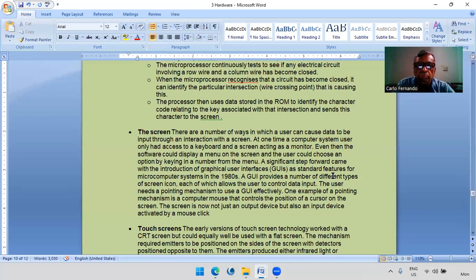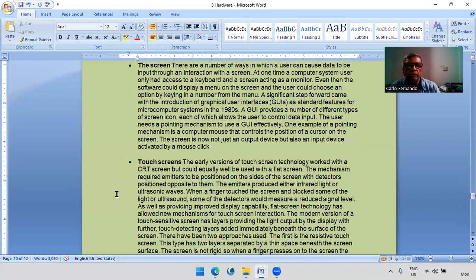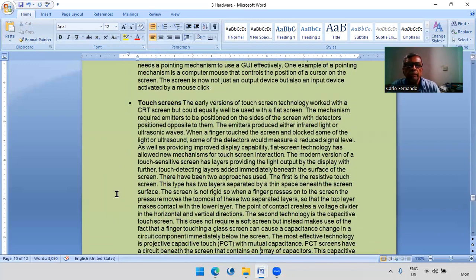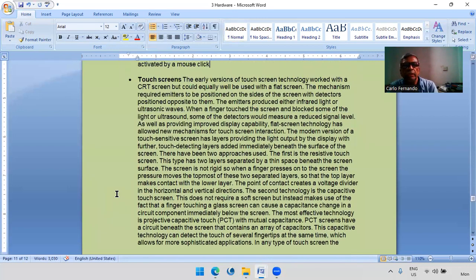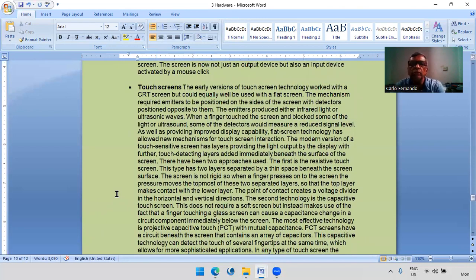So the screen is not just the output device; it now accepts both output as well as input, and the touch screens. The current important ones are the touch screens, very popular. You get them on phones also. The early versions of touchscreen technology worked with a CRT screen, but could equally well be used with a flat screen.